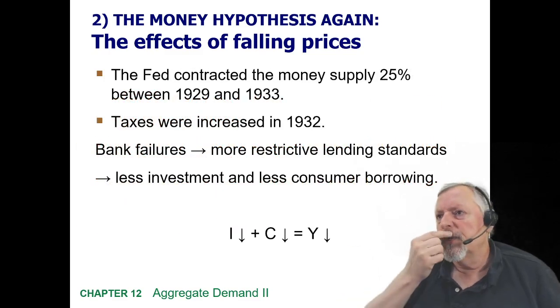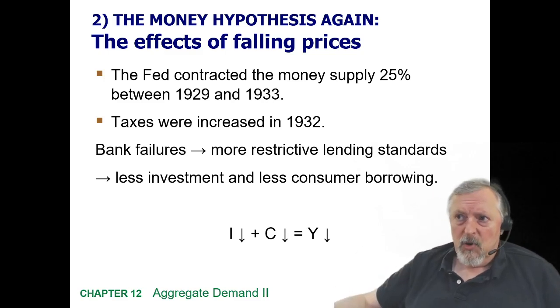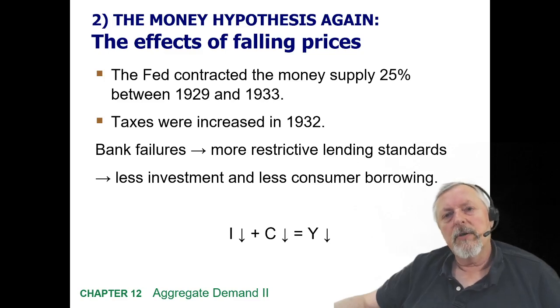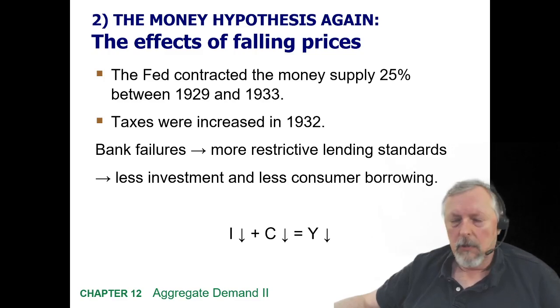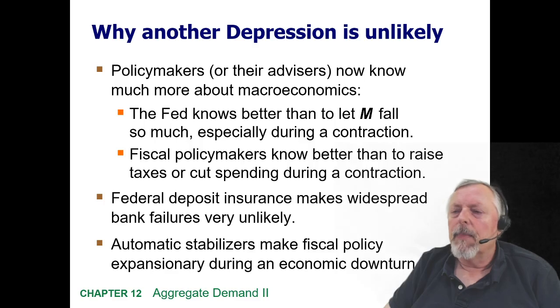Now, at the start of the Great Depression, the Federal Reserve did contract the money supply. But remember also how banks, through the fractional reserve banking system, also create money. And when banks started failing, shutting down, closing their doors, that also resulted in a reduction of the money supply. So we have well-developed monetary theory now, thanks mostly to the great Milton Friedman. So we do have a better understanding of what to do and maybe more importantly, what not to do.